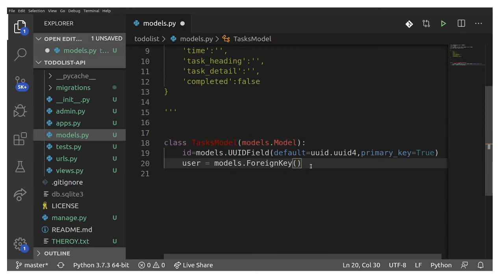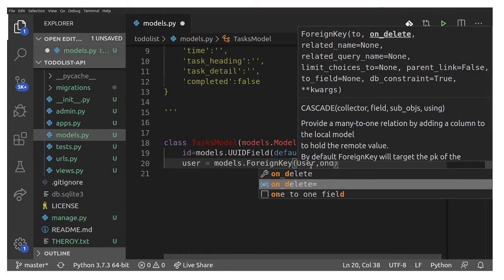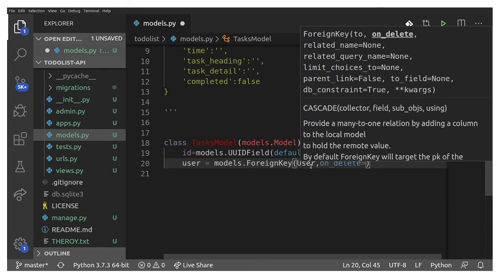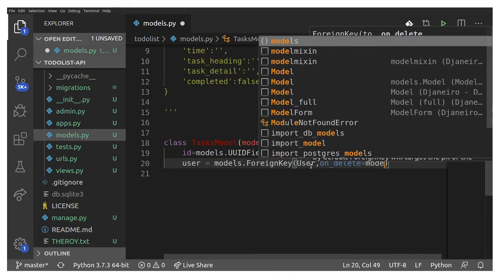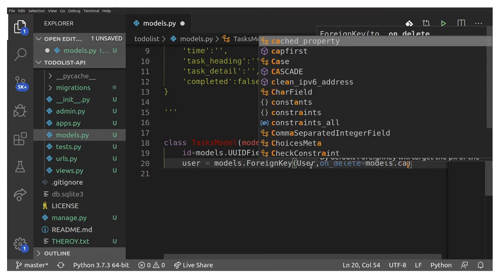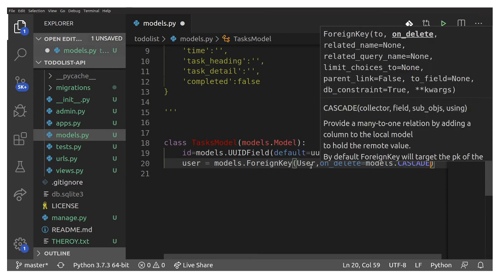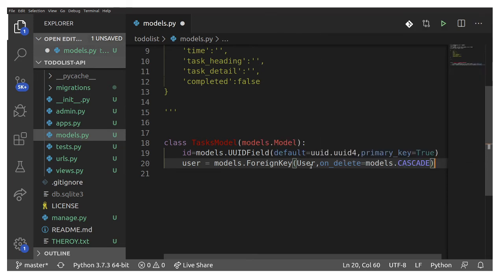Now you type User over here, and if the user is deleted, where should this object go? That we need to specify. On delete models.CASCADE. What it does is, when that particular user is deleted, all his instances or all his tasks will be deleted. This is the right way, I guess.